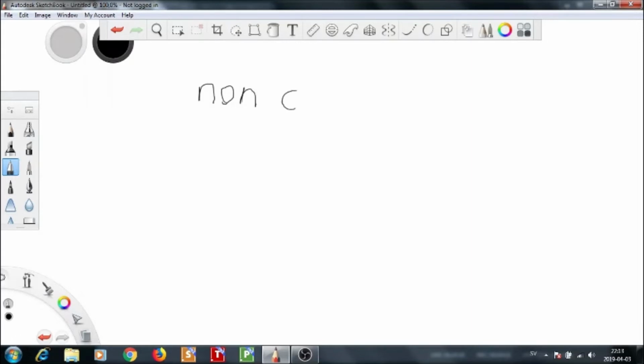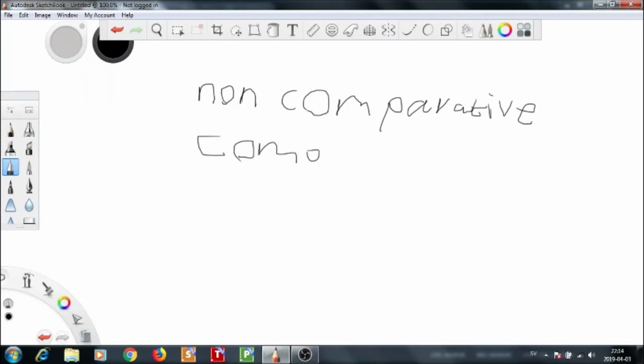They are non-comparative, and they are the opposite of that, so they are comparative. Okay, so they are non-comparative or comparative.